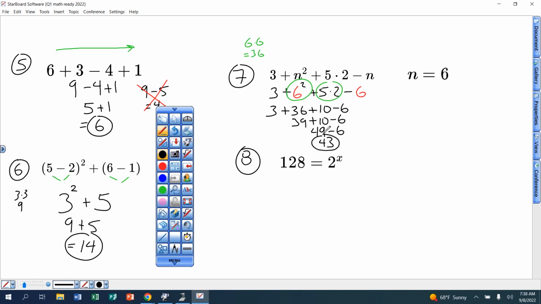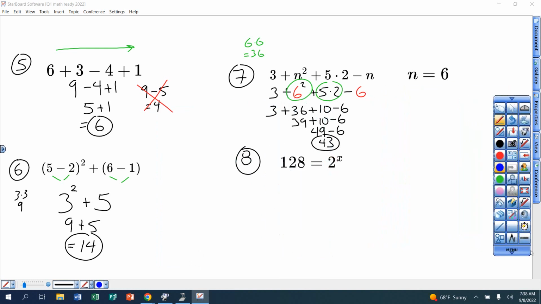Next word is polywog. Polywog. All right, and then the last one, how many of these 2's does it take to times to get 128? And how many 2's it takes is going to be that answer for X right there. So for this one, I just like you to start maybe with just a couple 2's. Maybe let's make it a little more easy to follow.